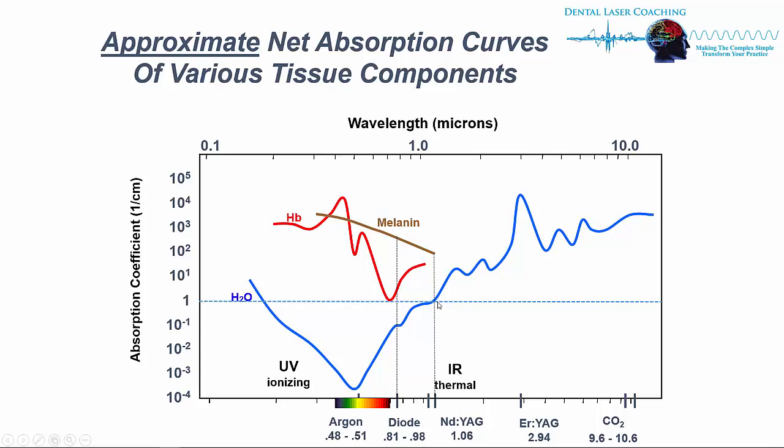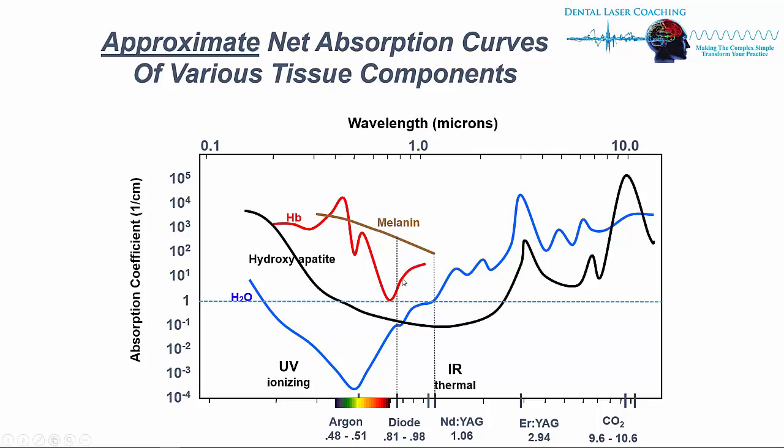Nd:YAGs start to interact with water and also interact with melanin. Again, these are lasers that work only on our soft tissues. Now I'm going to put in hydroxyapatite here, and we'll notice it kind of follows the same waves, if you will, as water. However, over here it overpasses it. But I want to focus on right here.